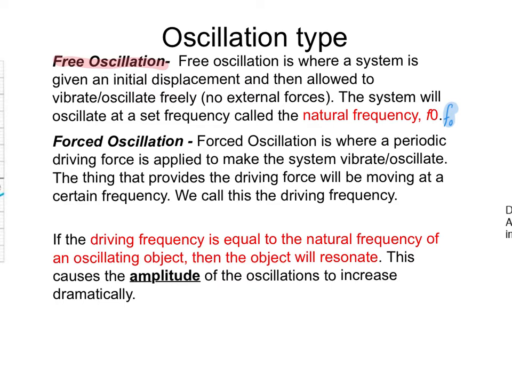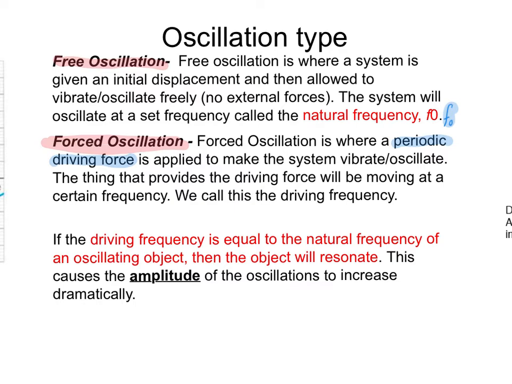Now, a forced oscillation, on the other hand, is when you do apply a periodic driving force to make the system oscillate. In this case, you need a driving force that's quite periodic, so it will have its own frequency. You will be pushing, let's say, with 5 newtons on a spring with mass hanging off it every 5 seconds. That's got a frequency. You have a force applied, which is 10 newtons, and you do it every 5 seconds. So that's the period. And if you want to find the frequency, then you do 1 over the period.